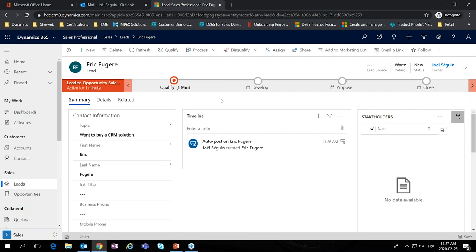So basically, the way that Dynamics 365 works, you start off with a lead or a contact and create a lead out of that contact. And then once you've qualified them, they become an opportunity. Then you work throughout that opportunity. And as you move along, you can then send your proposal. That proposal gets accepted. And once that's accepted, then it's sent off as an order, and it can be sent off to your accounting system once the order has been placed. So either QuickBooks or within the Dynamics family, there's Business Central and other financial solutions.